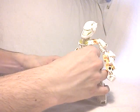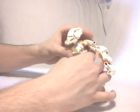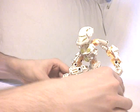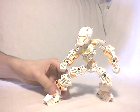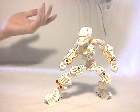So, now I'm going to maybe put the guy in some pose like that, in a warrior fighter pose, even if he's more like a scientist guy than a warrior, but still. And so, that's all, guys.